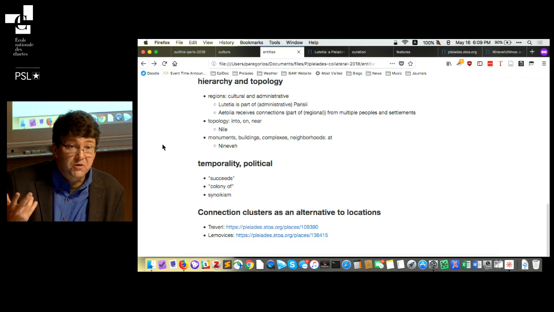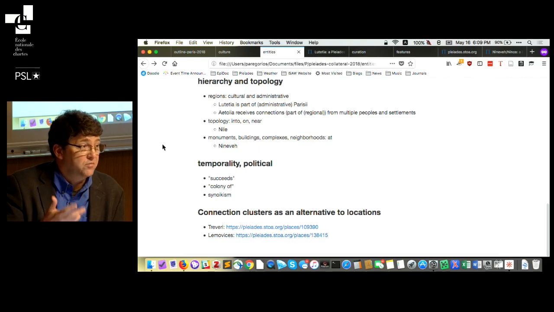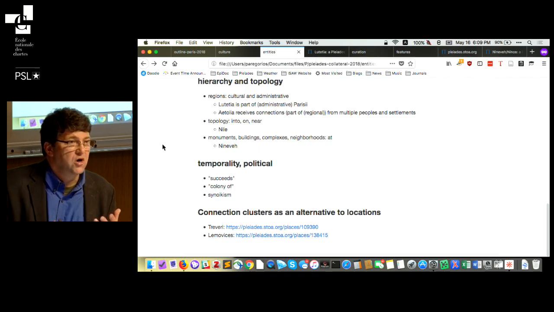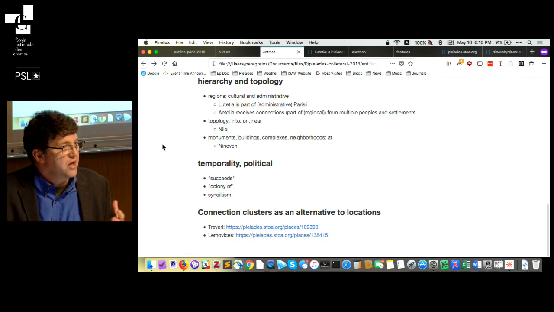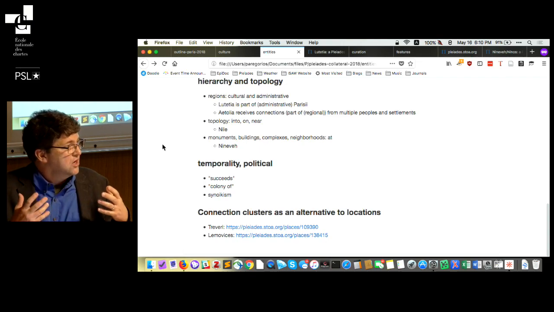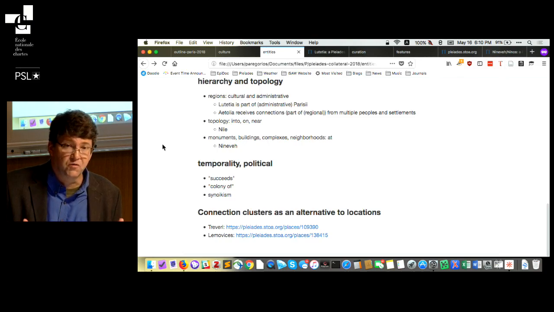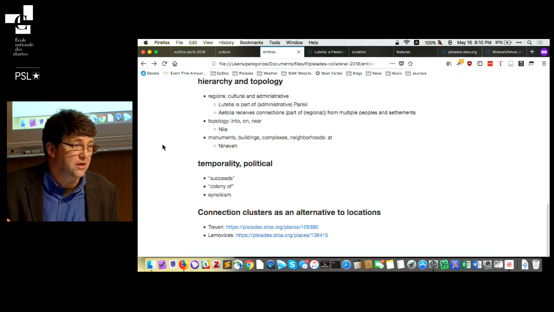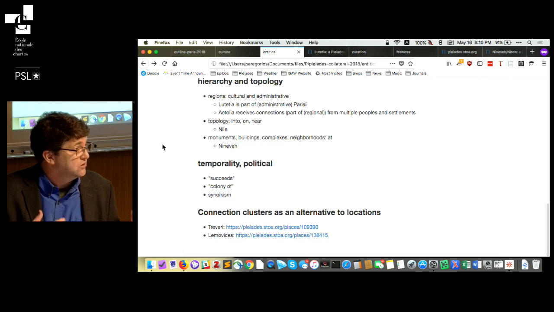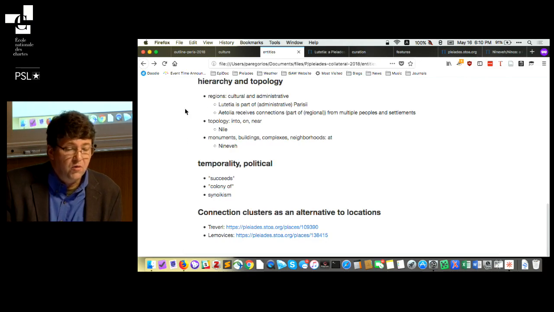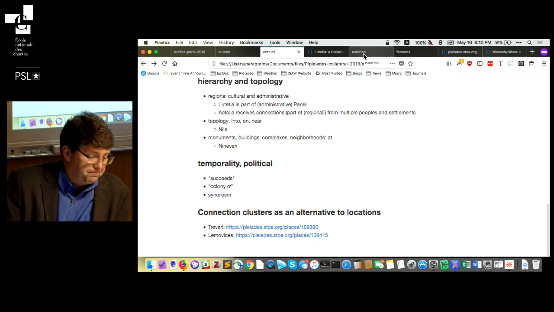All of these things could potentially be modeled as connections, either in Pleiades or in some other research system that you're creating. Pleiades, over time, I think, is going to develop a set of them that we think are of sufficient scope and a sufficient interest, and there's sufficient evidence for that we'll start incorporating them as a standard option in Pleiades into our data. But right now, we're in an experimental place.